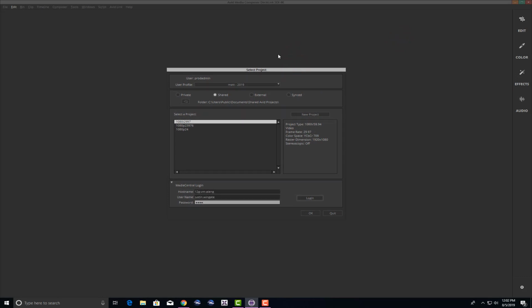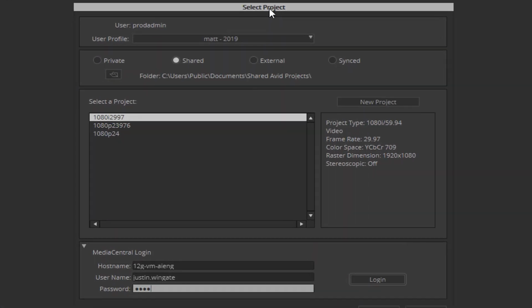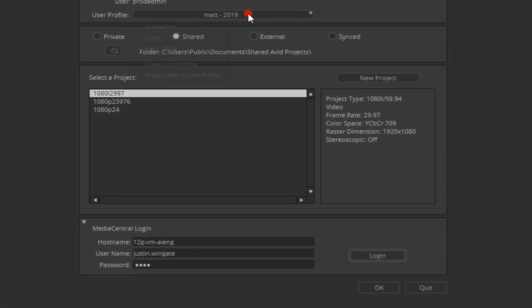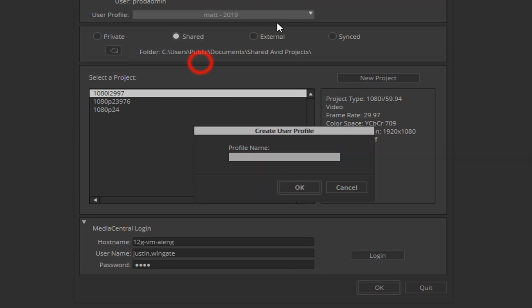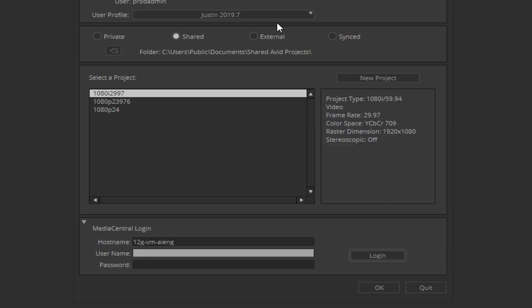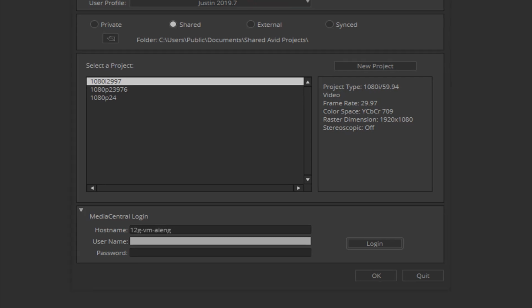Okay, let's jump in. Nothing really has changed when you launch Media Composer. You'll see your normal select project window, your user profile. I'm going to create a new user profile here, and I recommend if you are upgrading from an older version of Media Composer, do not pull your new profile forward into that new version. I always recommend creating a new user profile when you install that new version. Yes, it will take some time to customize your stuff, but I think it's worth doing. There's been sort of a history of it being buggy if you try and bring an old user profile forward into, especially, new versions that have new features and all that kind of stuff.